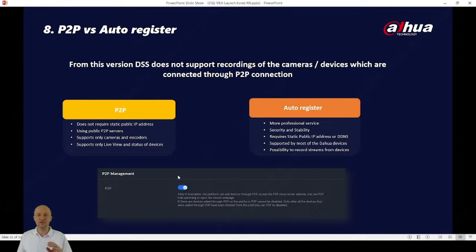If you are using version 8.5 and you are recording some devices via peer-to-peer into DSS, make sure you have another way to record the device, because it will no longer be recorded in the DSS. You will see big disclaimers jumping out in the window if we detect that you are using this service, notifying you before the upgrade that this feature will not be supported anymore. So be careful if you are recording your cameras via the peer-to-peer protocol.